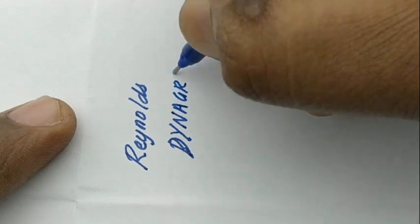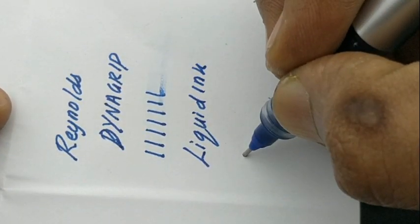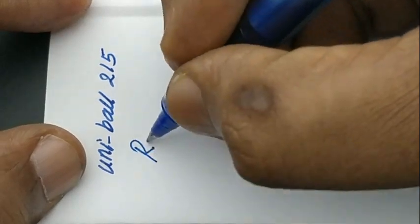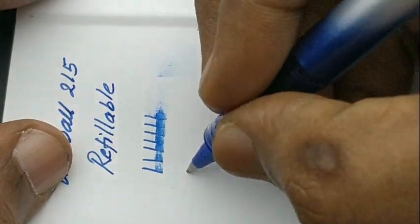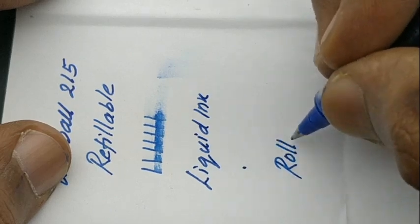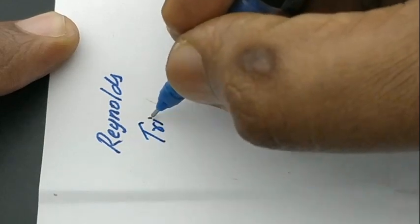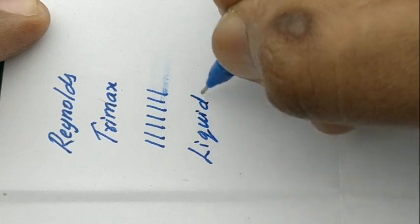Reynolds DynaGrip, the comfortable grip. The ink color is dark enough and not a quick dry ink too. The ink disperse is decent. Uniball 215 refillable, an alternate to Eye Micro, but not a quick dry ink, but the roller tip gives a nice feel to write. Ink disperse is medium and normal for a liquid ink pen.